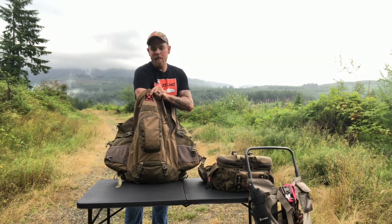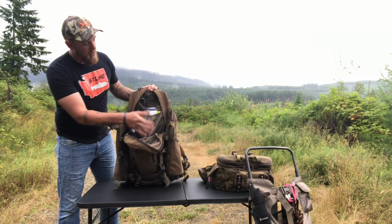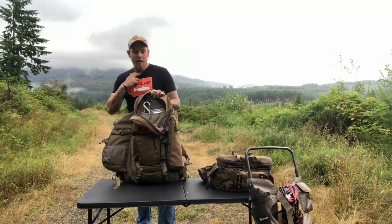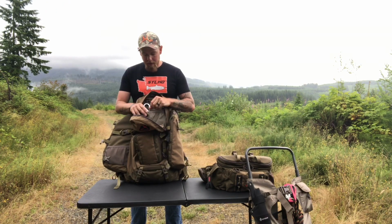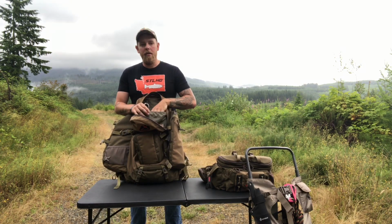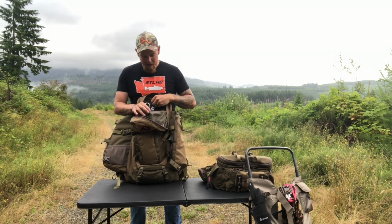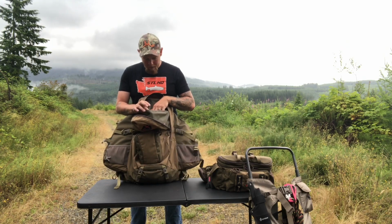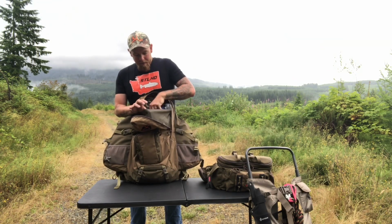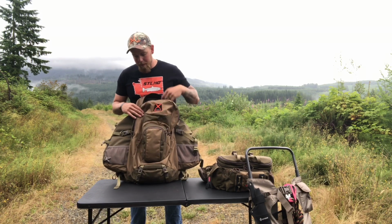Open up the big pouch. Now this is just a big pouch. There you go, past my elbow. Just a pocket in here where I have all my other stuff. You can actually push a hydration bladder in, which I have done, and it worked pretty good. It was my hydration bladder that failed, not the bag. My bladder started leaking and I had wet pants. So I don't know if I'm gonna run one this year. I probably will, but that's about it.